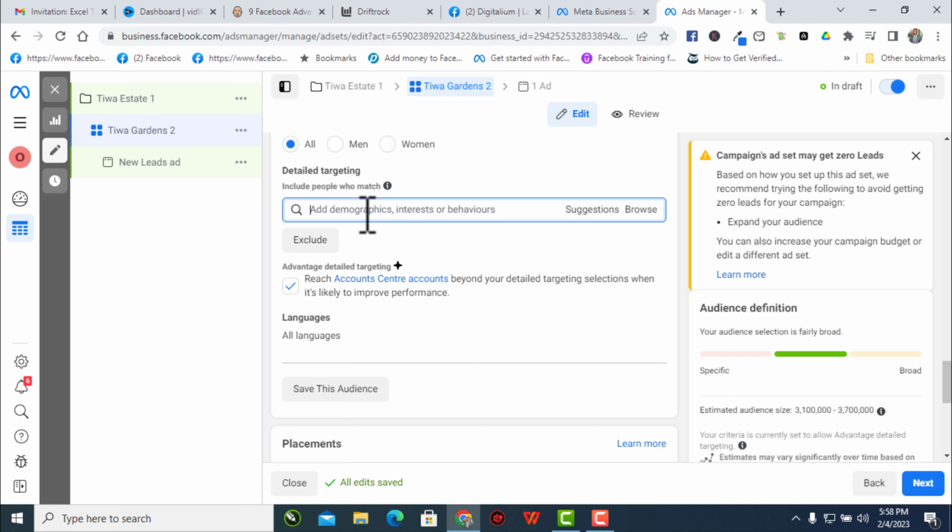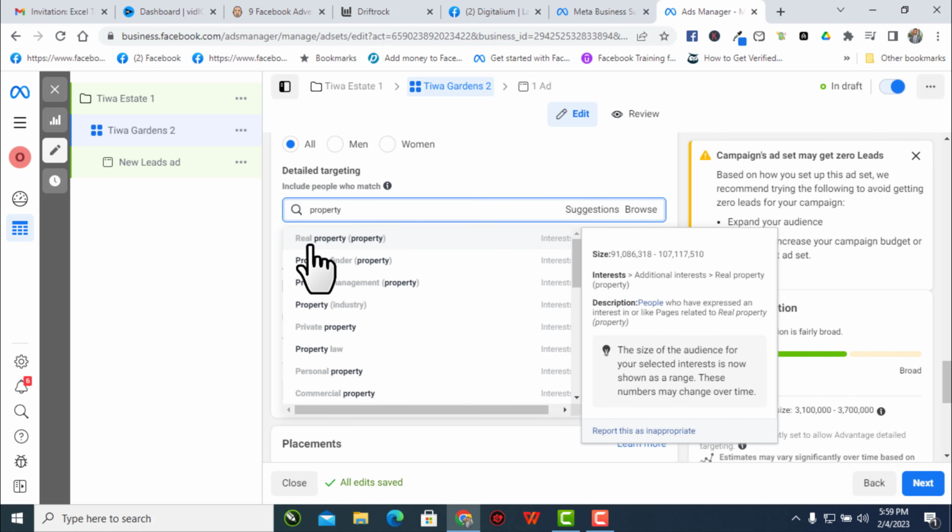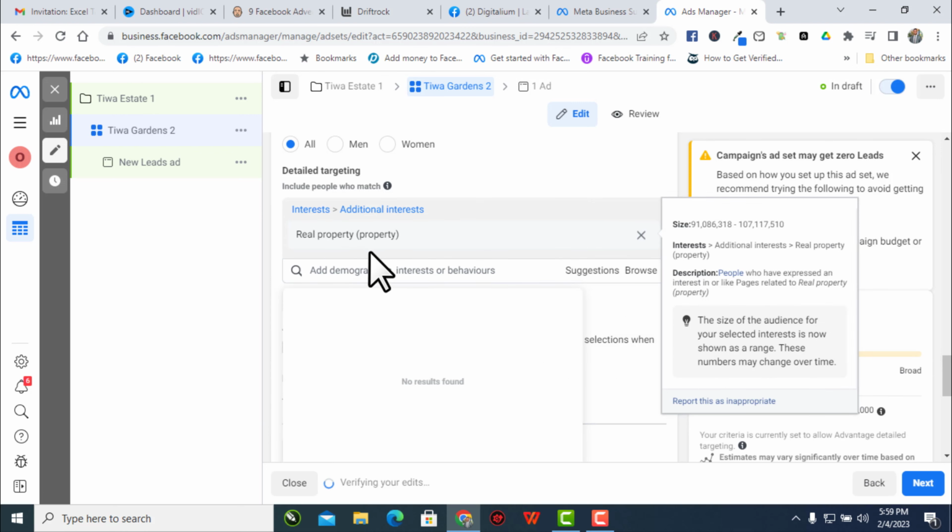since I'm using real estate as an example, I'm going to say property. So I have real estate property. I'm going to click on real estate property.